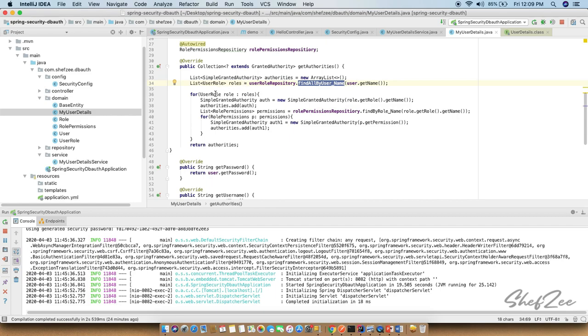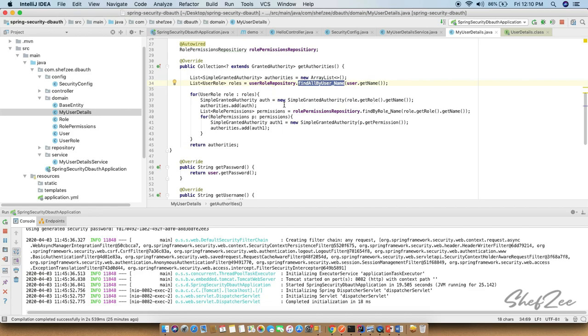Then we will loop through the roles. First we'll create an instance of SimpleGrantedAuthority with the role name. If you remember, we discussed in the previous video that if a user has roles as well as permissions, you need to add both the roles and the authorities into the authority list. That's what we are doing it for.